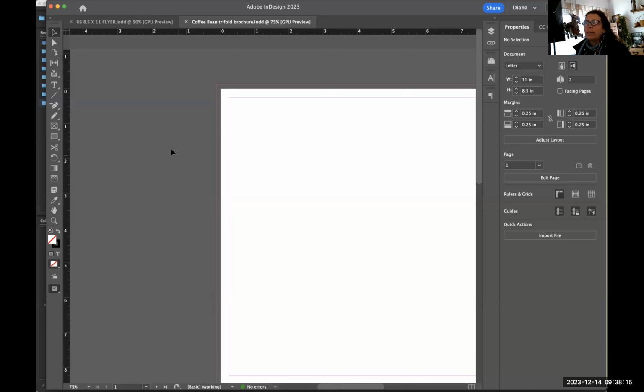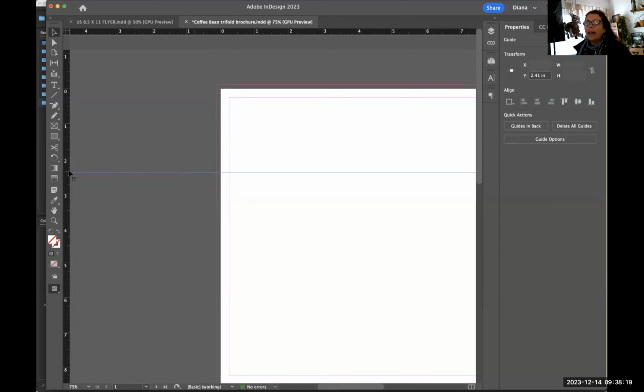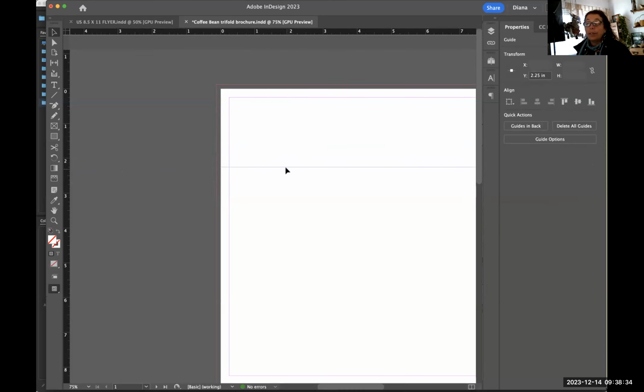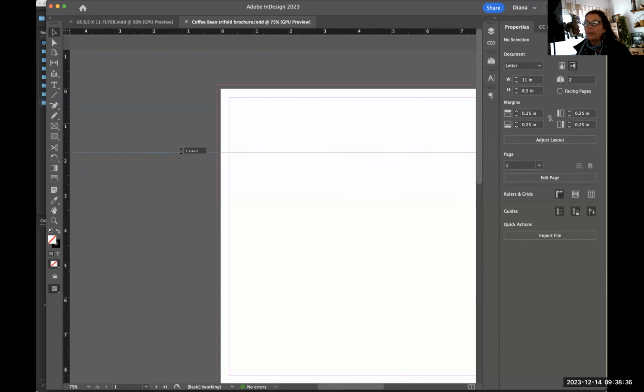Then if I pull it out when I'm pointed over the pasteboard, then the guide continues into the pasteboard. And I find sometimes that is good because if at some point I'm not seeing the guides and I want to just see them, then I can see them in the pasteboard. Some people think that that's messier. I think that when they're in here, they're perfectly fine. I prefer to pull them out from here.